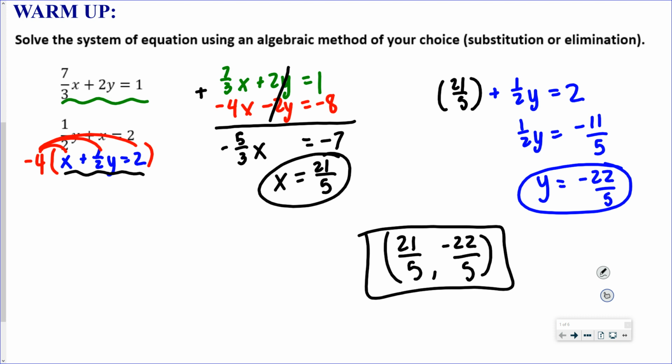I know a lot of you like to do the fraction stuff in your head, which is great. Great mental math skills. I love that. But if you're not quite sure, double check your math with the calculator, because we want to save ourselves making those mistakes. Okay, folks, here's the lesson for today.